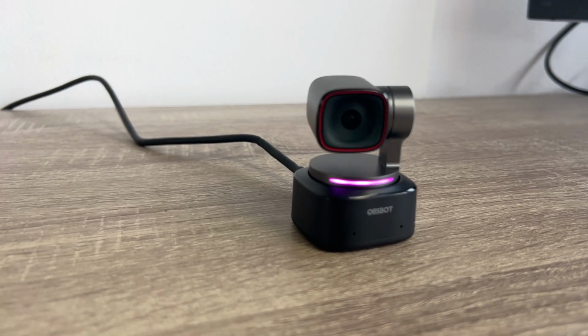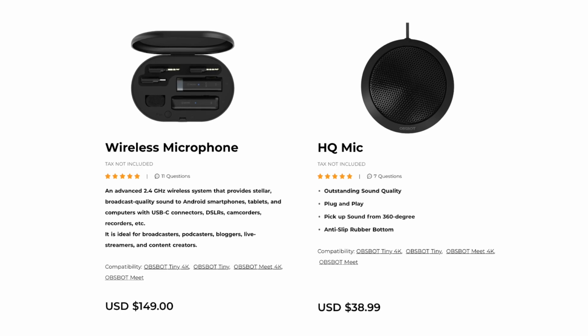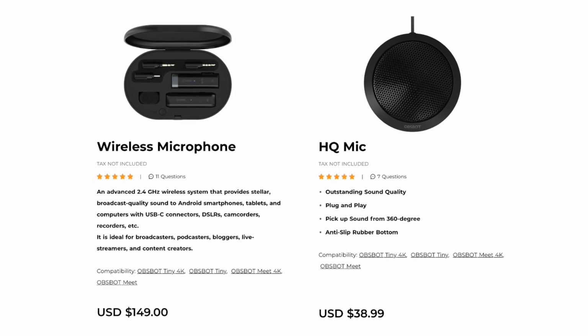You'll be happy to know that the mic works okay, and if you select strong noise cancellation, you can make a difference. This is testing without noise reduction. Noise reduction is now medium. Strong. If, however, you want a more capable microphone, you can always order the HQ or high-quality mic from the OBSBOT website.